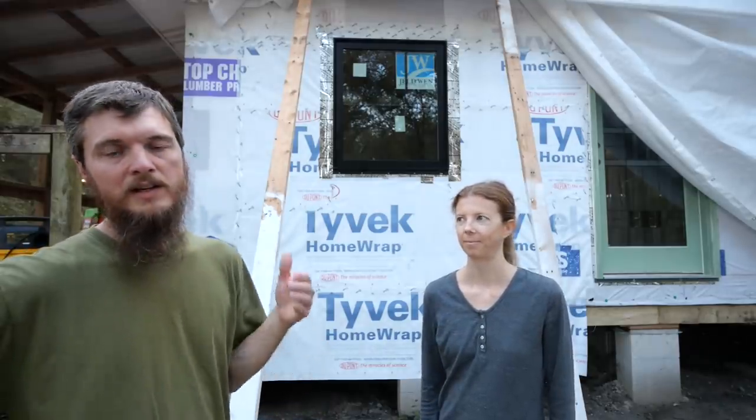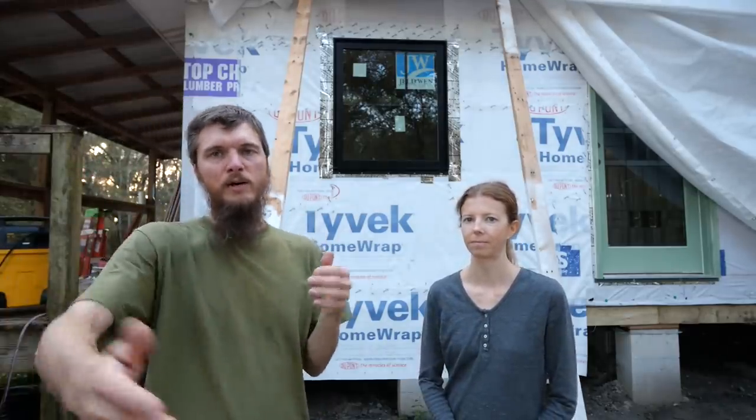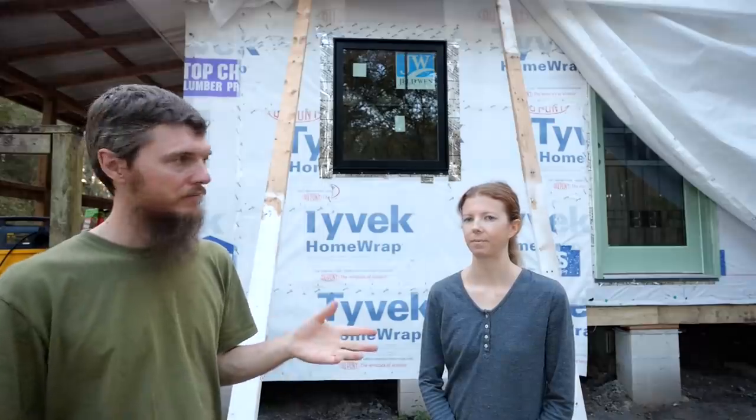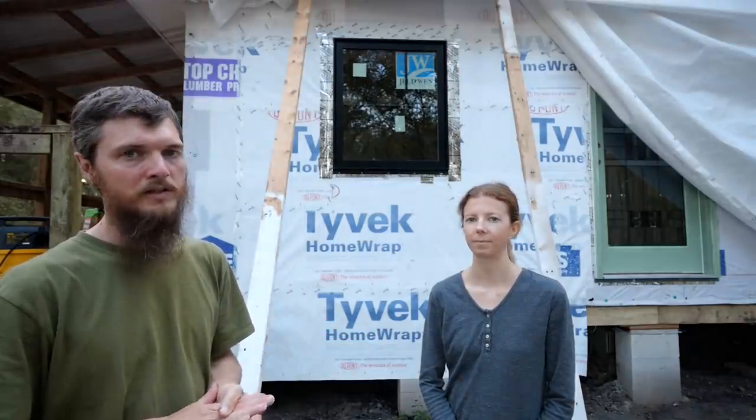Awesome windows. They're casement windows, which means they're going to swing out. Not these. This is actually a fixed window. So the front ones are fixed. The end ones open. And the end ones are casement windows with the crank. But we'll show you all that. We'll do the hardware another day.